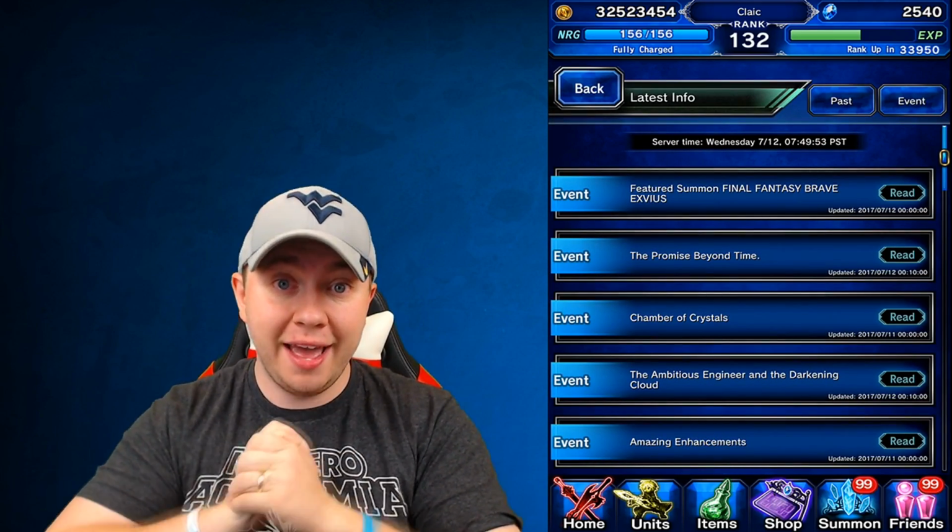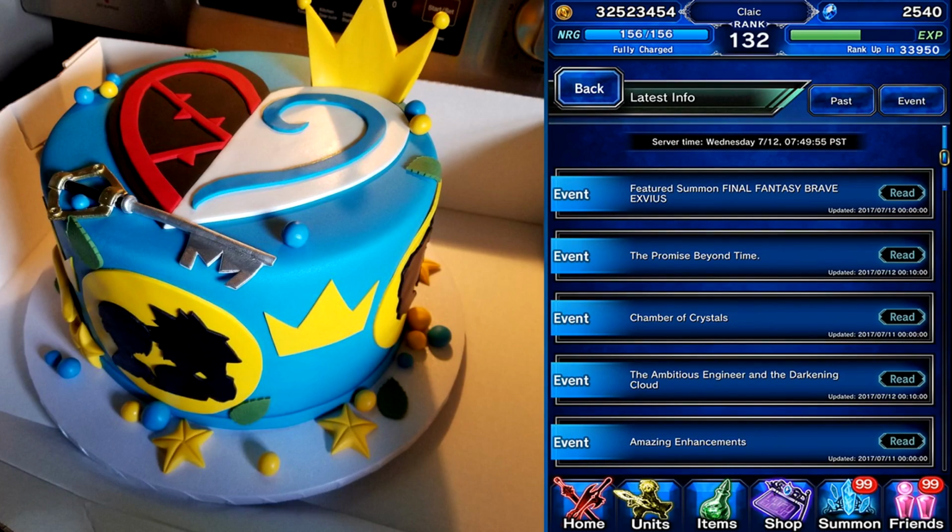But I did want to say, guys, that right now I'm going to go ahead and show you my Kingdom Hearts cake. I know you guys wanted to look at it. Here it is. We had it designed by Oakmont Bakery, a bakery up around the Pittsburgh area, and they did a wonderful job. You can see on the front of it, it has Sora and Kairi standing next to each other. On the back we had Belle and Beast as a silhouette. Then we had Meg and Herc on one side, and Aladdin and Jasmine on the other. It turned out amazing. The wedding was awesome, and I had a great time.